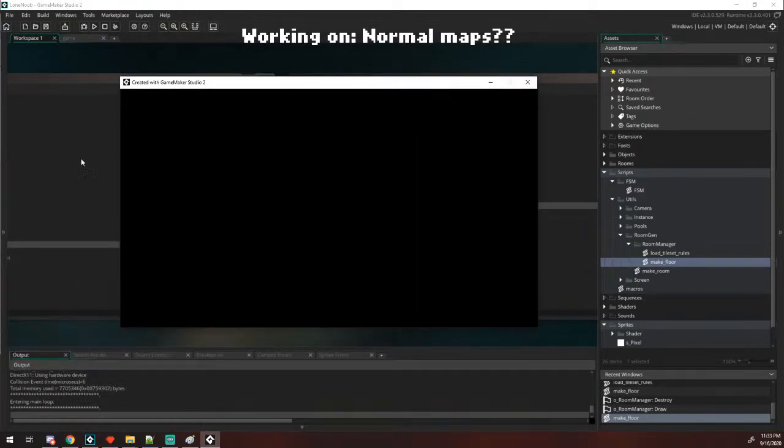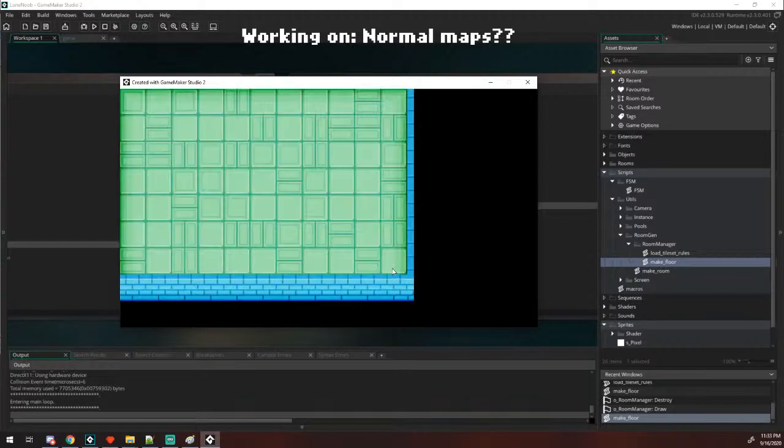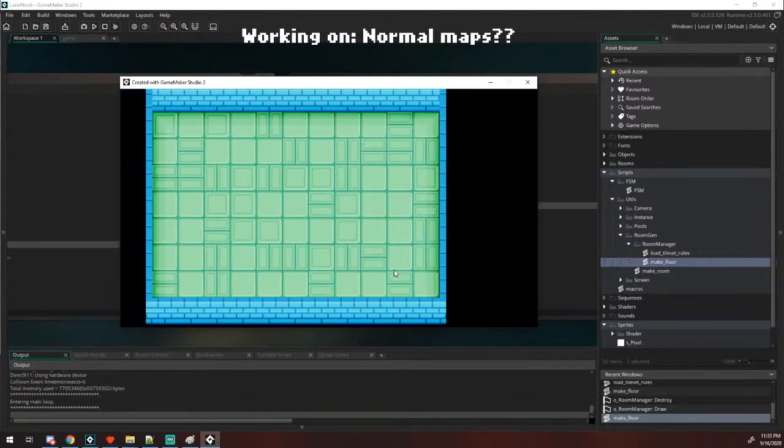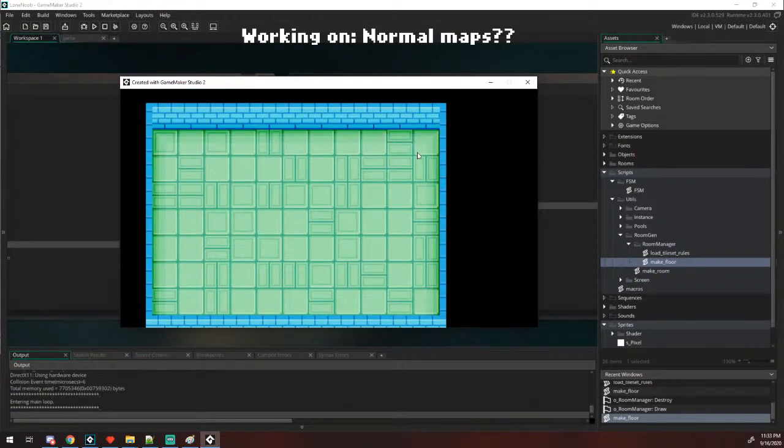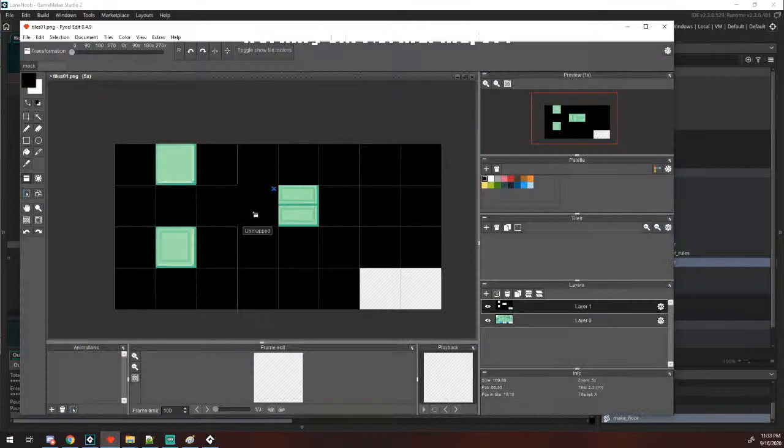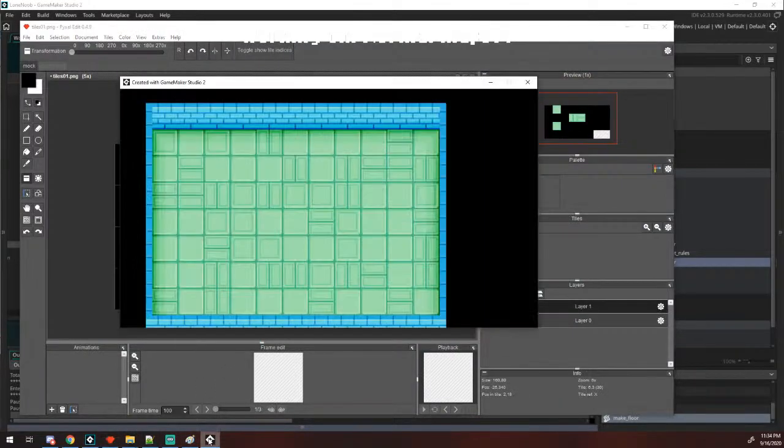Okay. So previously, in the previous stream, I added walls to the room, and I also worked on randomizing the tiles, picking from these 4 tiles specifically. And now I'm thinking of working on lighting.